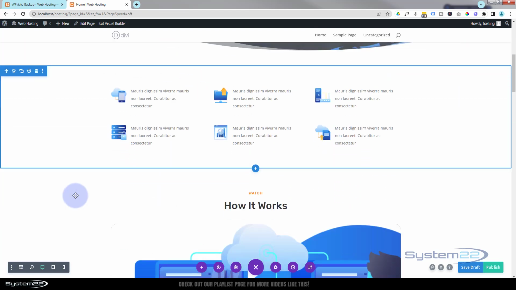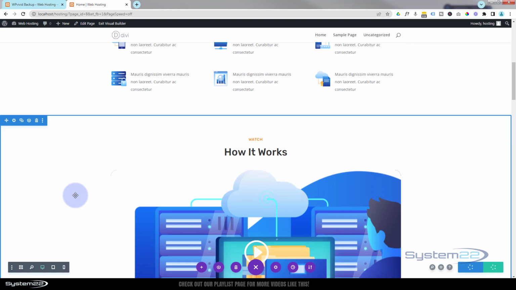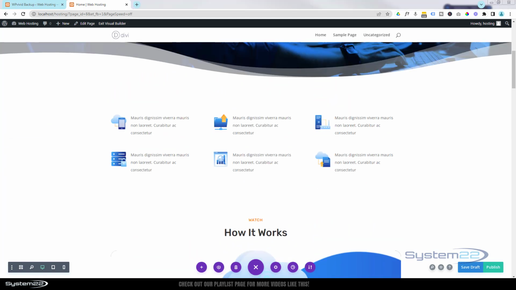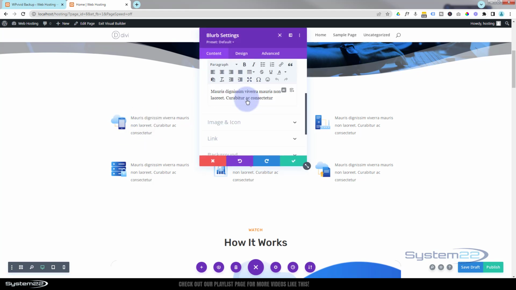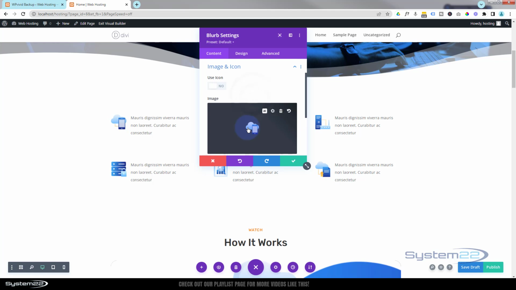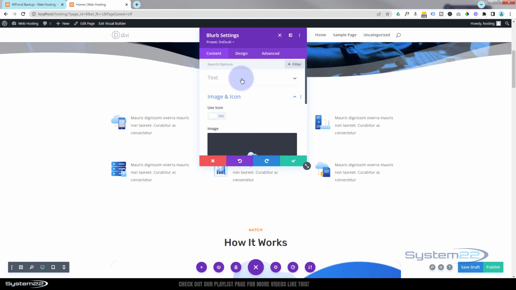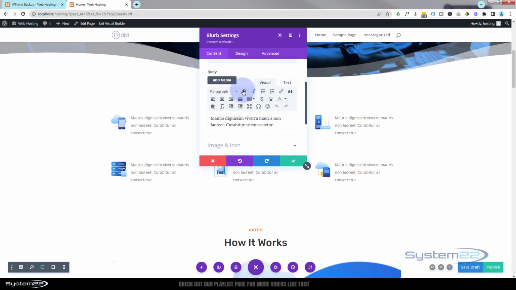And it looks like we've got various different services here. And obviously, like I say, I got mine from ChatGPT, but you're going to want to personalize yours for real services. So let's put in a few of our own here. And these are blurb modules right here. If we go in there, they've got their little various icons that are actually using images that they've put in there. If you want to replace that, you can do so here. I'm happy with those, so I'm going to go in. I'm going to just change the text on these.